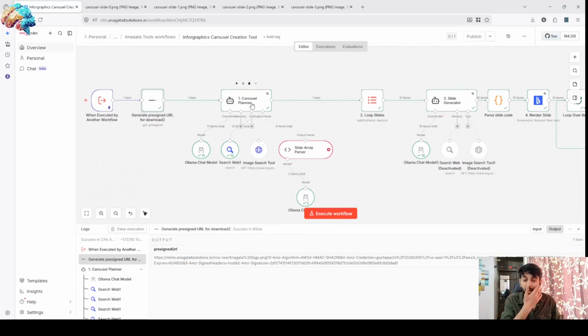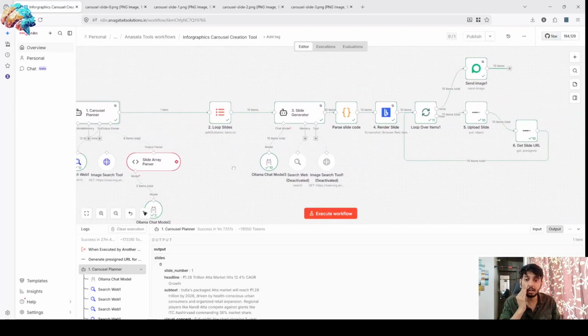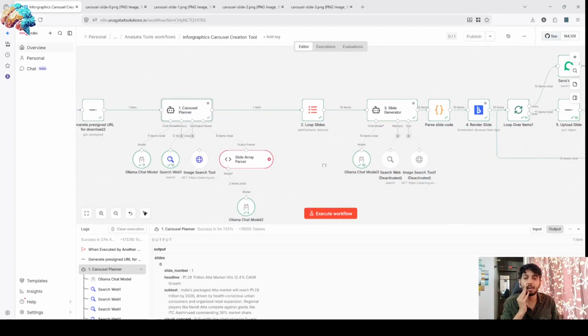Okay, so I have created a carousel workflow here where I wanted to create carousel posts for different topics like news and different research topics.